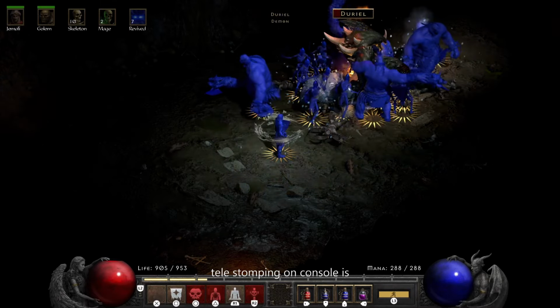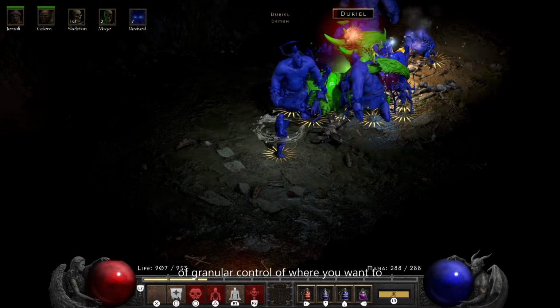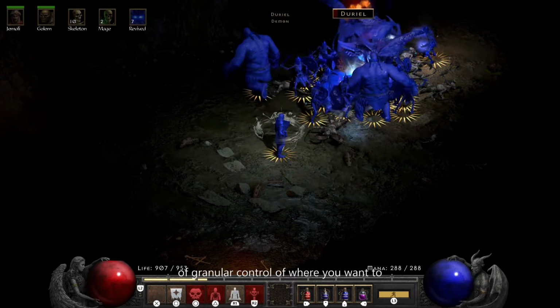Telestomping on console is basically impossible due to the lack of granular control of where you want to teleport as you get with the mouse and keyboard. Thus, this is the best that we get, and it is still a very good best. I leveled twice before Mephisto in the Marsh and in Serena's Temple and dedicated it to Corpse Explosion for all the love and support it has given me and for always believing in me.